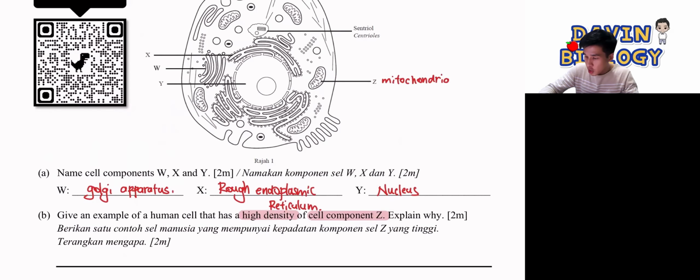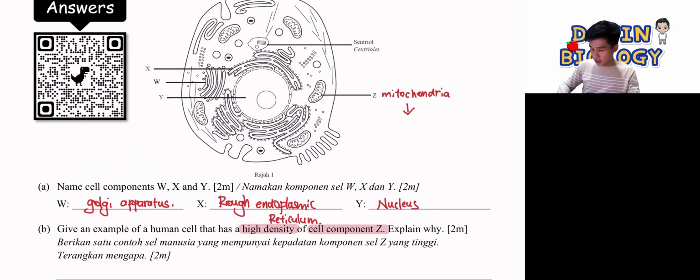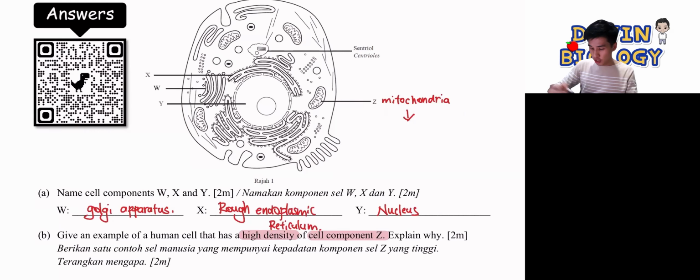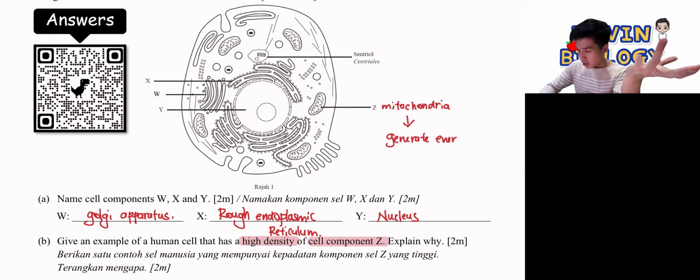Do you still remember the function of mitochondria or not? Before we answer this one, let's make sure everybody's on the same page first. Sri, you're correct, but let's mention mitochondria. The function of mitochondria is mainly to produce energy. We always say we generate energy, yes, correct, in the form of ATP.